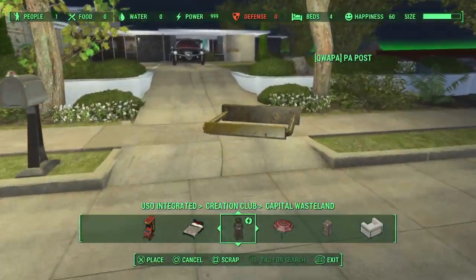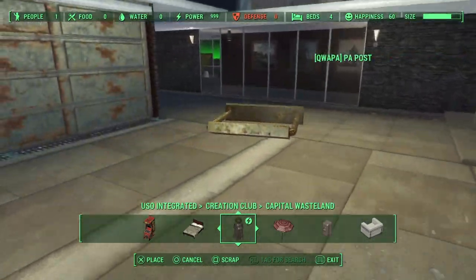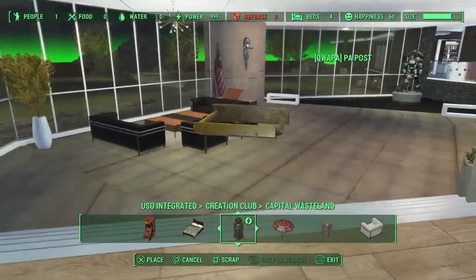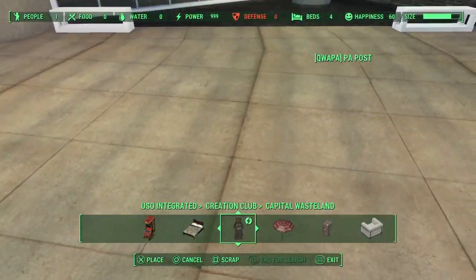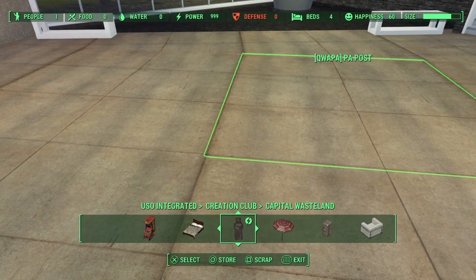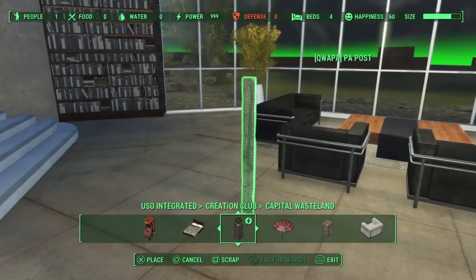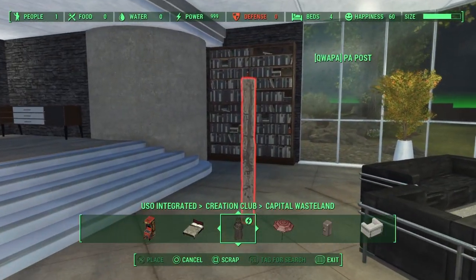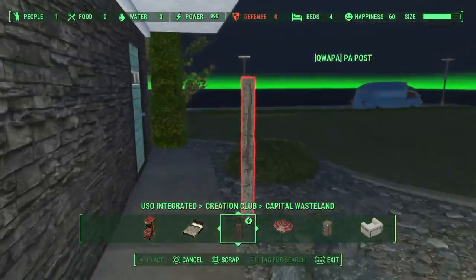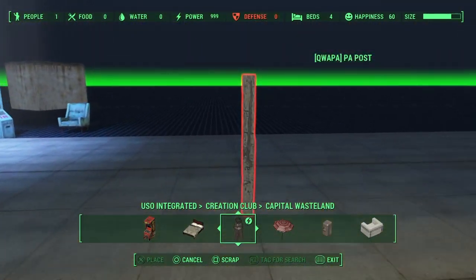I do have these other lights that I use that are invisible. And I've had problems with those where sometimes I come back to my build and they are not turned on. And since they're invisible, they're very hard to find because you'd have to go in one by one, click on the lights and get them to turn back on, or shut down and reinstall your generator, which I don't want to have to do every time. So I use these lights because they have a tendency to stay on. And as I said, I kind of like the glow.